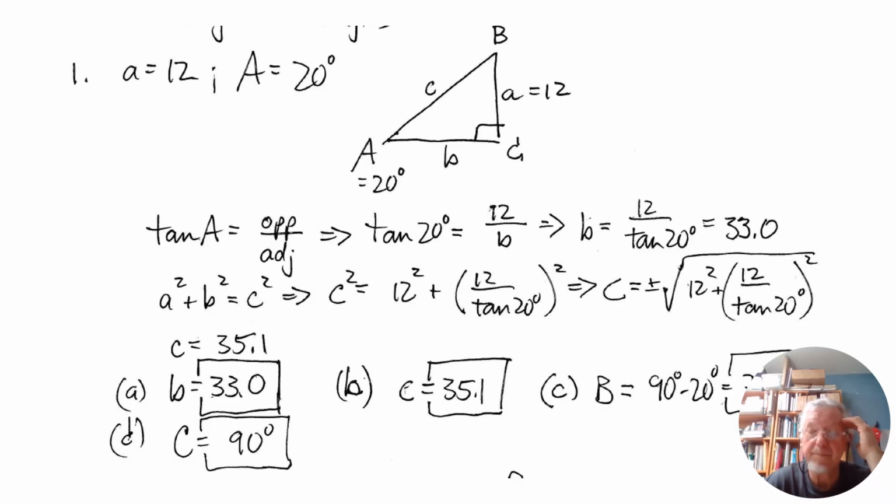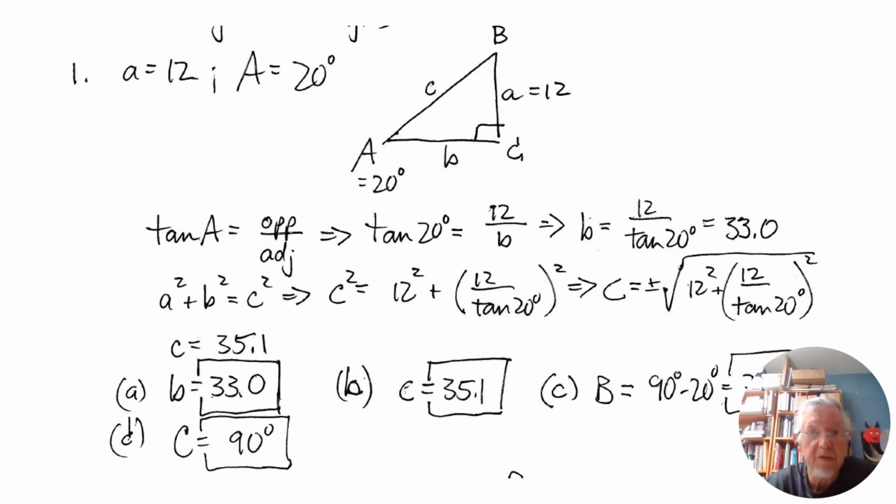I'm putting this in because someone said, oh, I want to do this or I want to do that. I want to use the Pythagorean theorem. Okay, but you may not use that B is 33.0, because B is not 33.0. It is close to that. B is 12 over tangent 20 degrees. So if you're going to insist on using B, then you're going to have to write B as 12 over tangent 20 degrees, right? So that A squared plus B squared equals C squared.